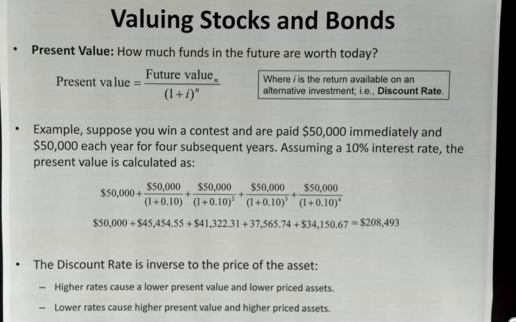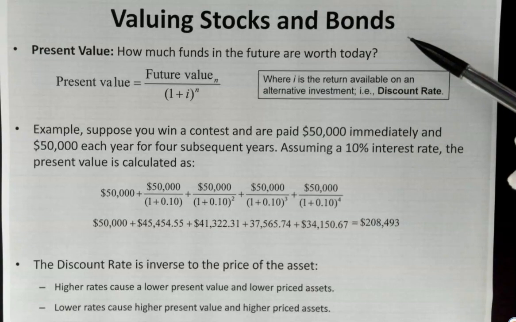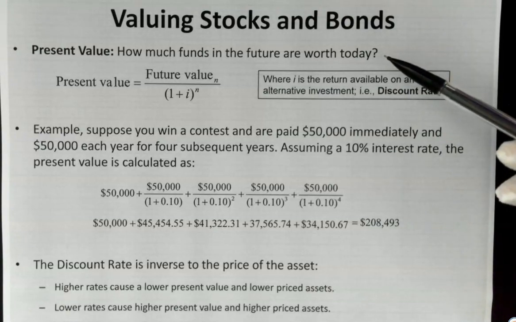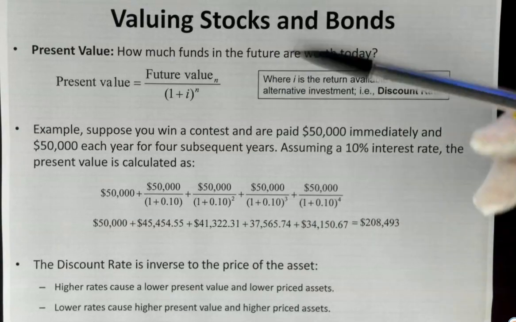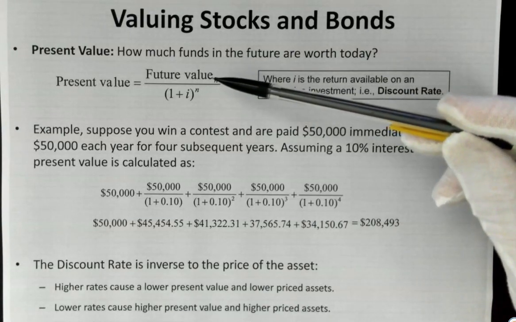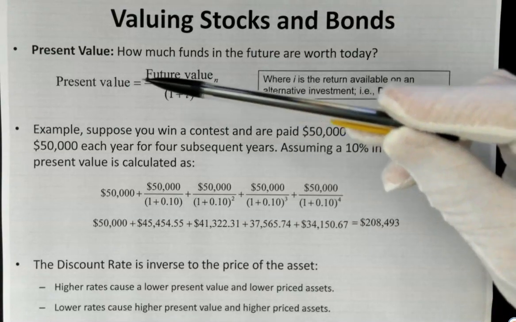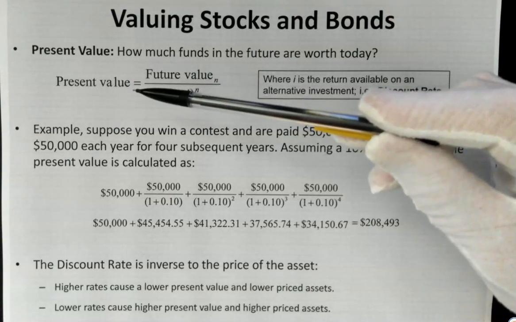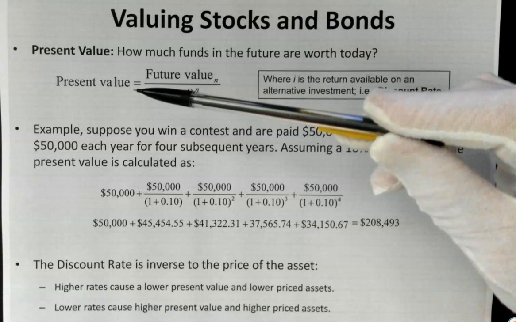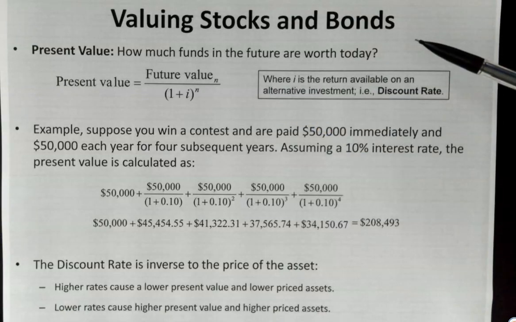Okay, in this video I want to go over how to value stocks and bonds. And one of the most important elements of this valuation is going to be present value. Present value is essentially taking some future value and converting it into a form that has meaning today. And the concept of present value can be understood by considering the way we value money across time.